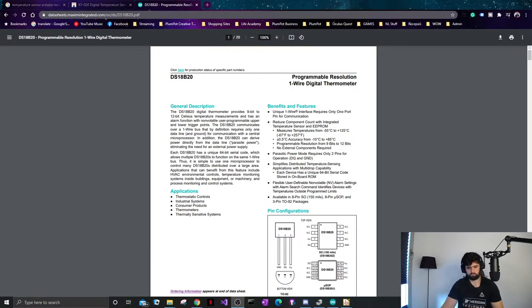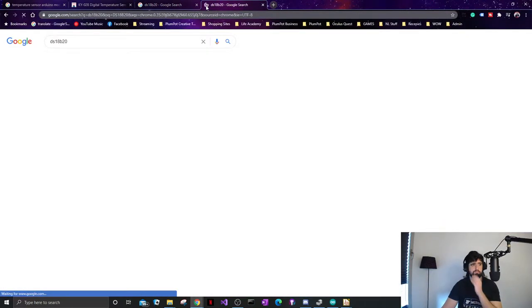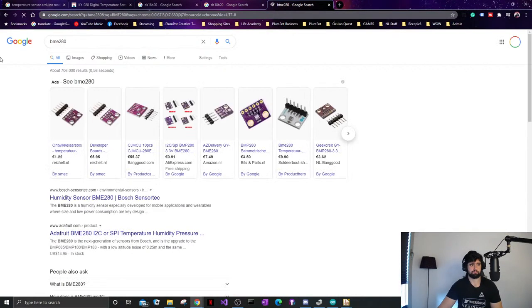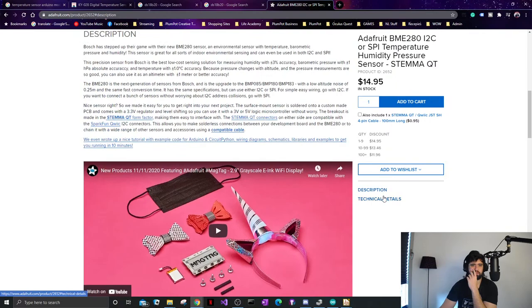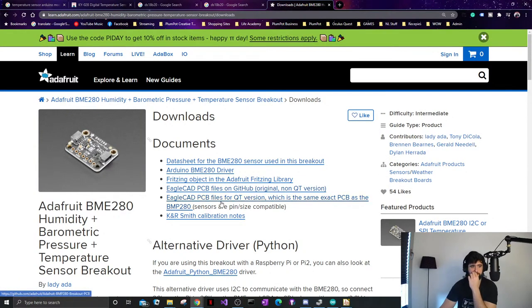BMA280. I've used this DS18 before for water temperature. Now copying the same thing. Oh, that's a humidity sensor. That's nice. I like it when it's like this because that means they'll give me a schematic. Or not. Where's my schematic? There we go.